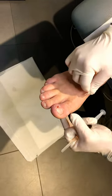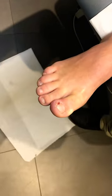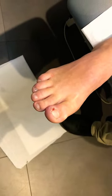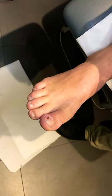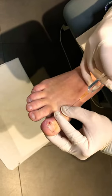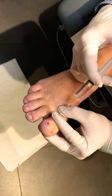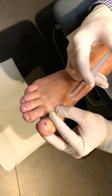A little alco wipe there. Now, where we use the local anesthetic is back here, not in the sore spot of the toe, so it's nice and tight with that skin tension. It's going to feel a little tickle here for a second — put a little bit of local in, and then that stinging should start to fade away.